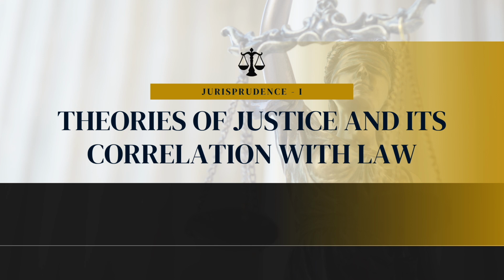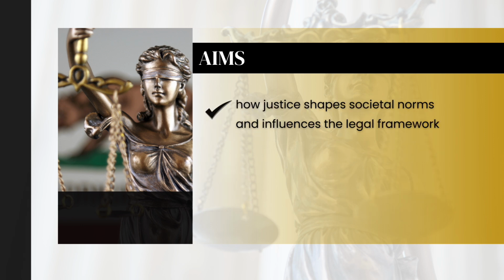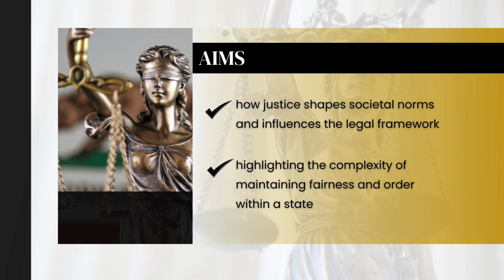Welcome to this lecture on theory of justice and its correlation with the law. Justice, often referred to as the cornerstone of civilization, is essential to the functioning of any society. This session will explore various interpretations of justice, its importance in governance, its relationship with the law, and key theories proposed by prominent philosophers. As we delve into this topic, we will examine how justice shapes societal norms and influences the legal framework, highlighting the complexity of maintaining fairness and order within the state.